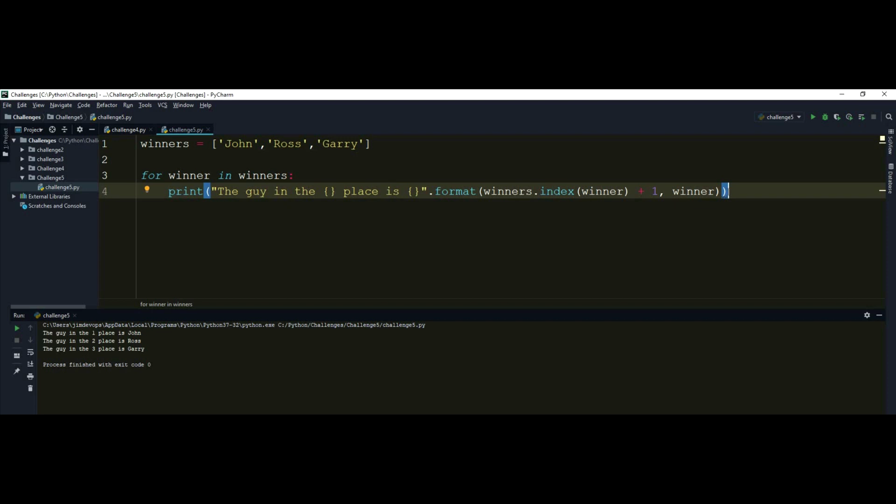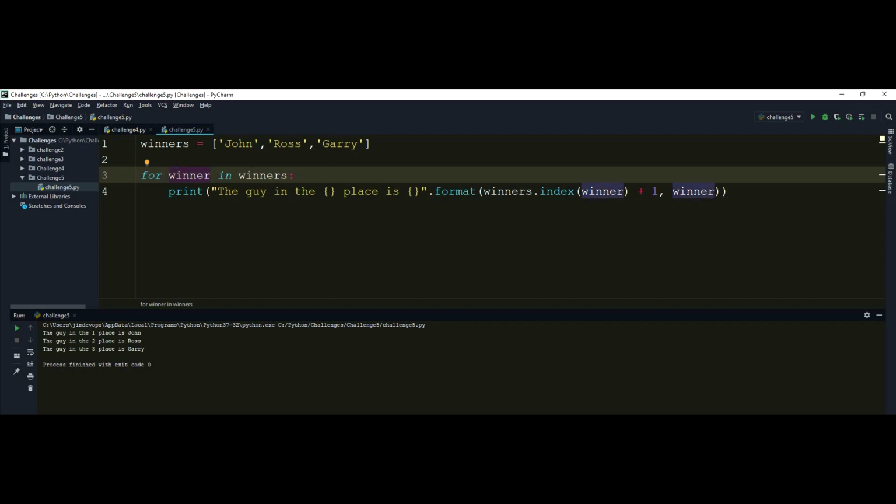And if I want to take that one step further, this is where the enumerate function could come in and make our code look much better. The enumerate function is a function that is not only going to iterate through the list, but it is also going to iterate over the index of the given list. This is going to work by assigning 2 variables to the enumerated list. So instead of just putting in winner here, we can also add another variable. Let's call that index, so we could iterate over the index in a separated way.